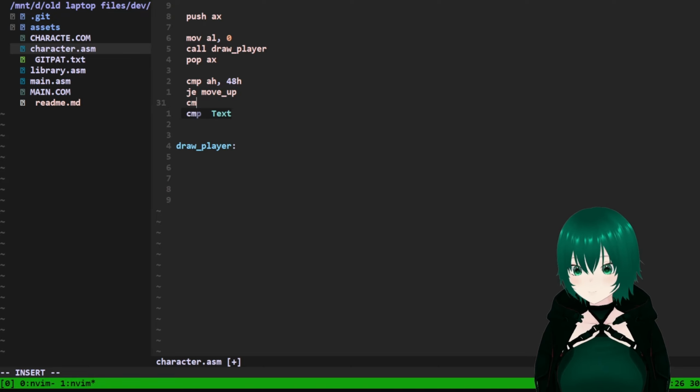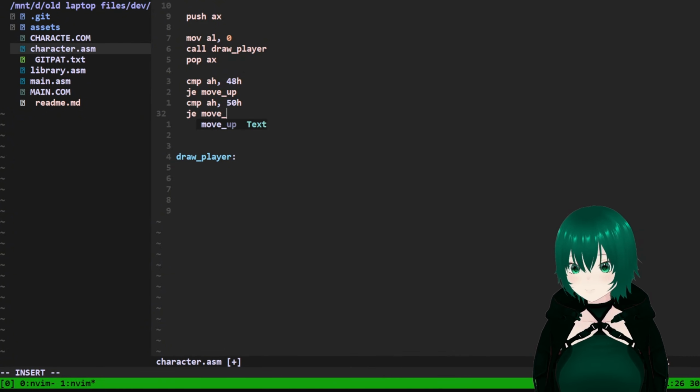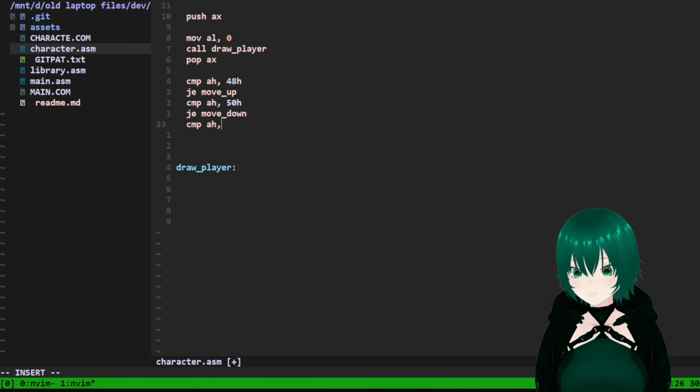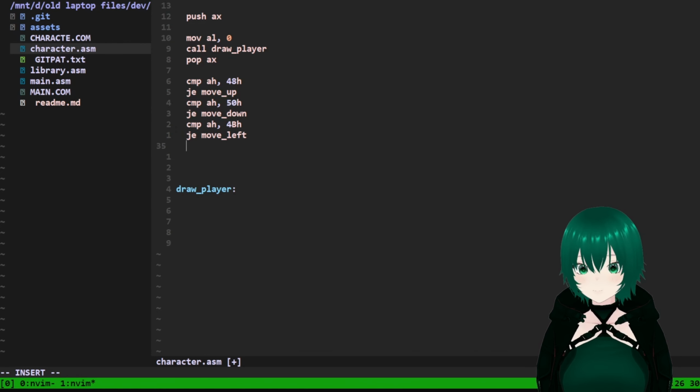And let's say they didn't, and they pressed the down arrow key, which is 50h, then we want to jump to move down. And then we have the left arrow key, which is 4Bh, and if they pressed that, then I just want to move to the left. If they pressed the right arrow key, right?